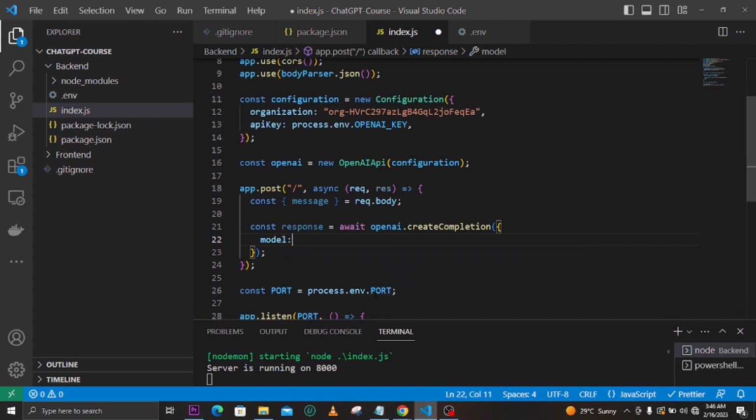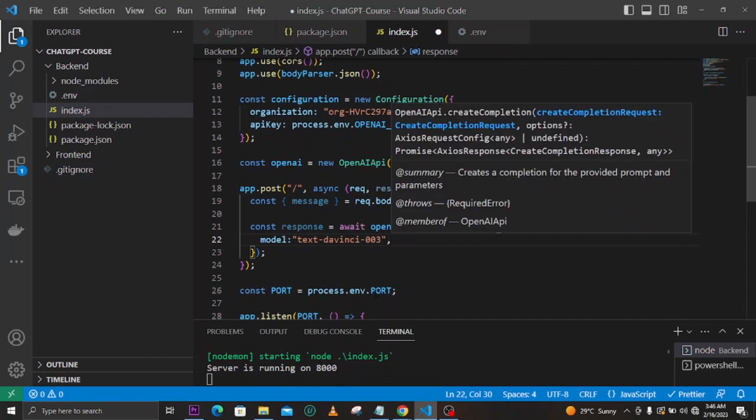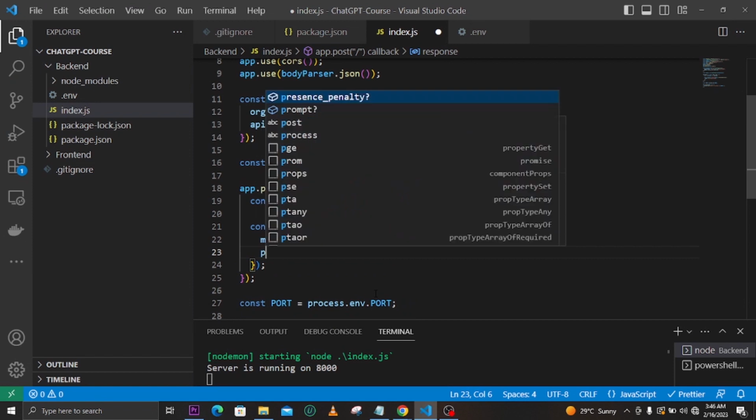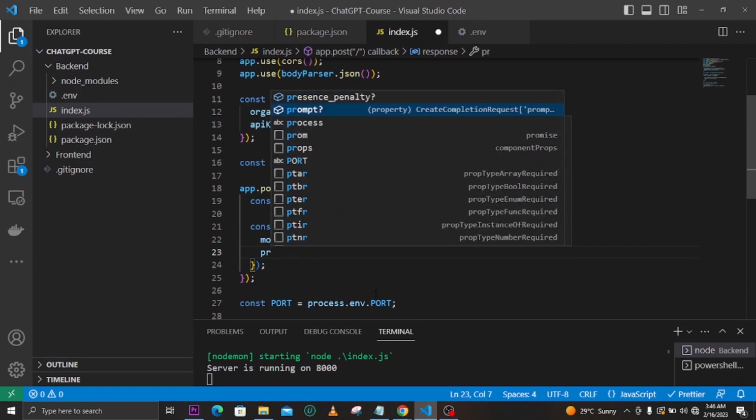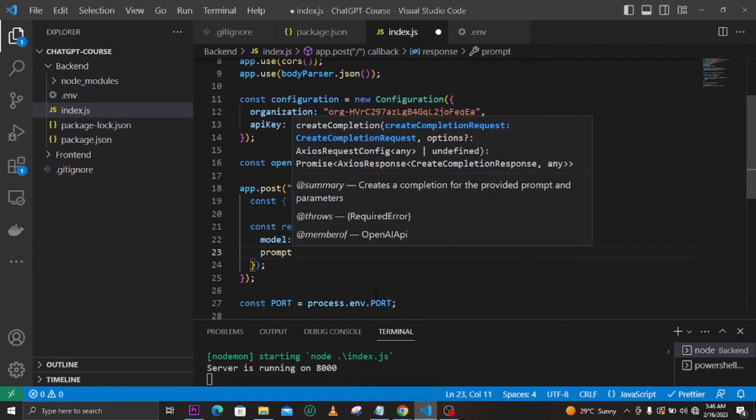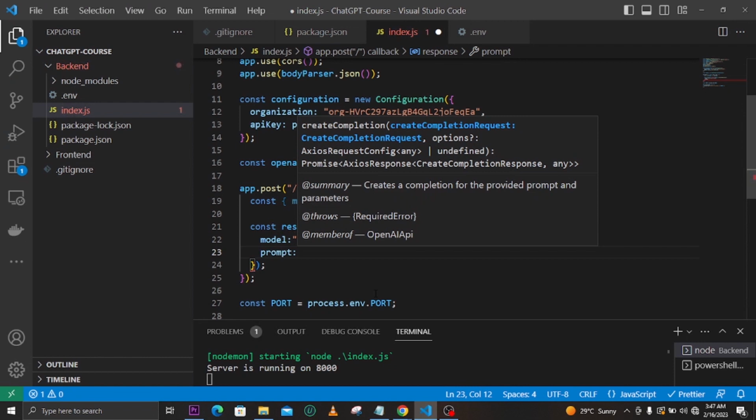We need to configure the model, and right now I'll use a model that is called text-davinci-003, just like that. And the other configuration is prompt. You can see prompt here, and you can see prompt is optional, but I will add it.